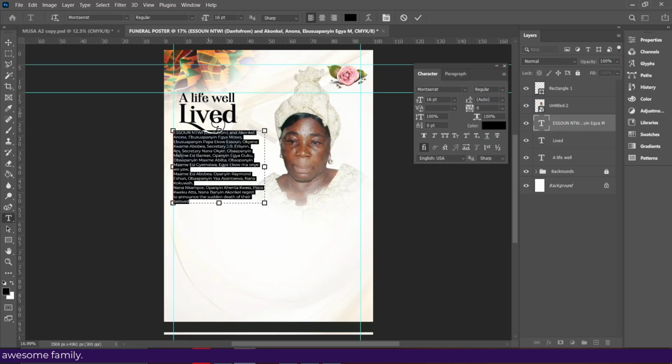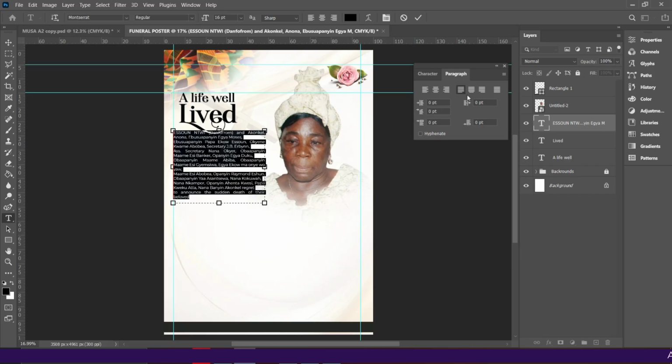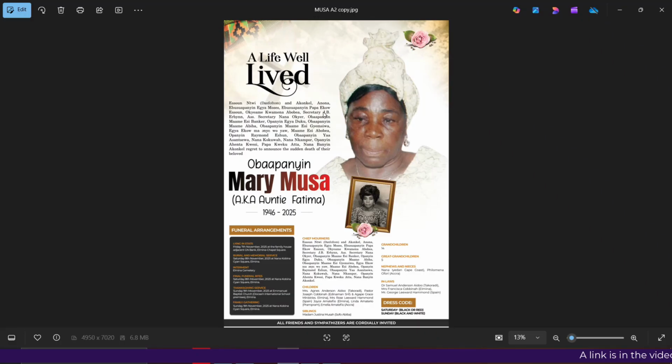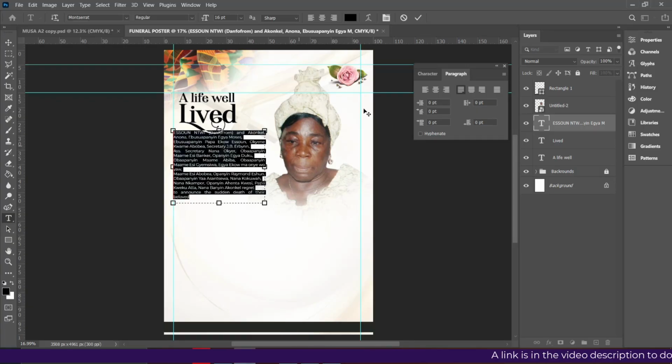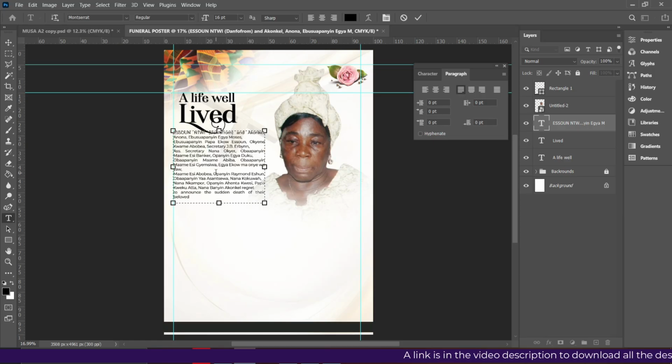Then double click it, come to paragraph, and let's see. If you check here, you can see that everything is aligned. Over here we are going to align everything as well. We're going to do it something like this, and I think this is fine.